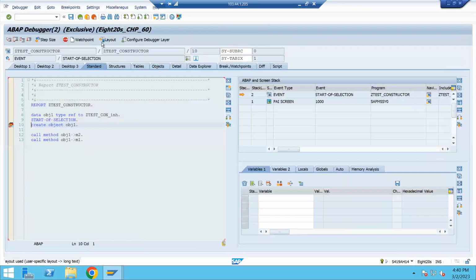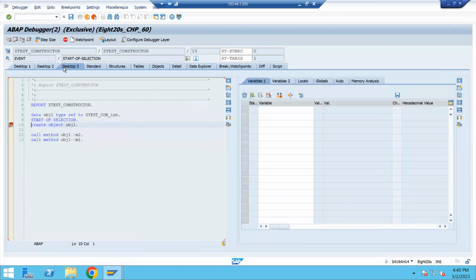Now the question: if I click on the F5 button, where will it go, superclass or subclass? If it is the superclass, which method will it trigger, instance or static constructor? Or if it comes to the subclass, which method will it call?